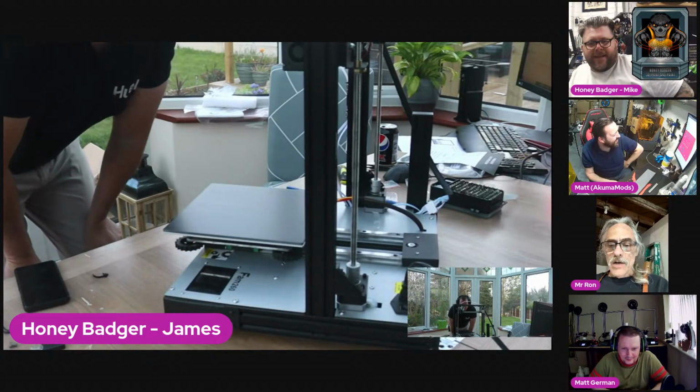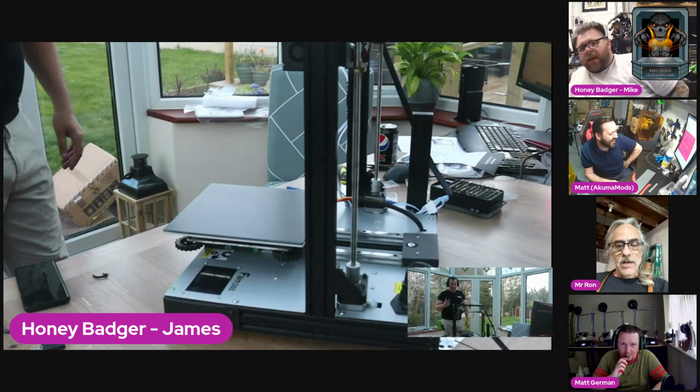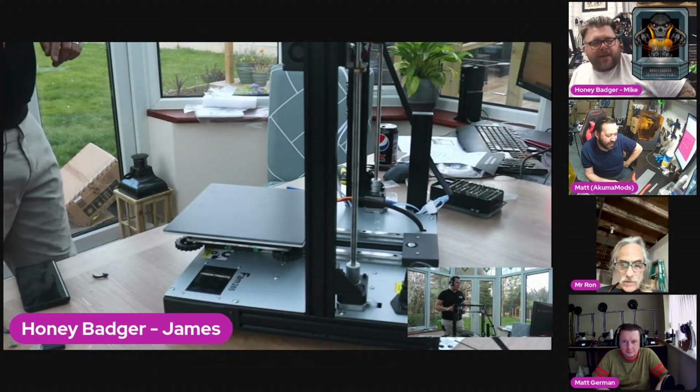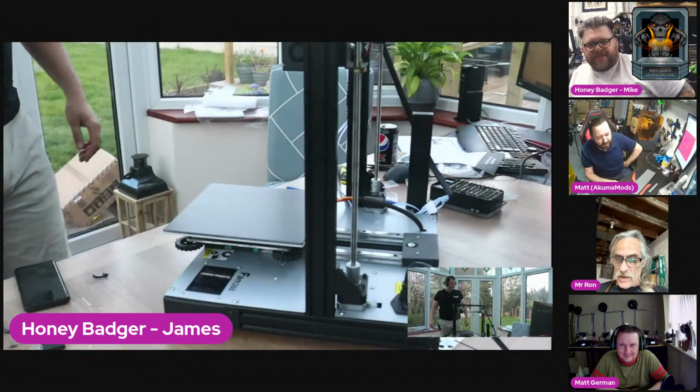Well, the good news is that it apparently homes with the bed all the way forwards. The homing direction is on the right for some reason, and it homes all the way at the top. All of those things are objectively weird. I have a good and bad thing about that. The good thing is you always have those people who are like, hey, how can I make the bed come forward and my nozzle get away from it? They don't have to worry about that. That's not a question anyone's going to need for this printer.